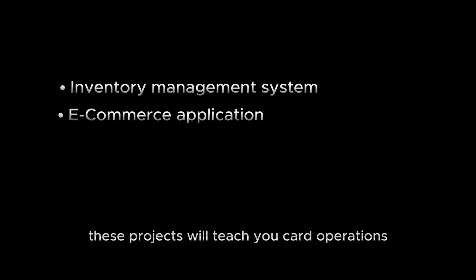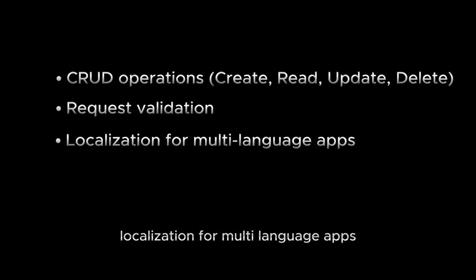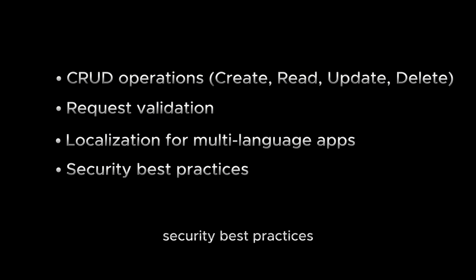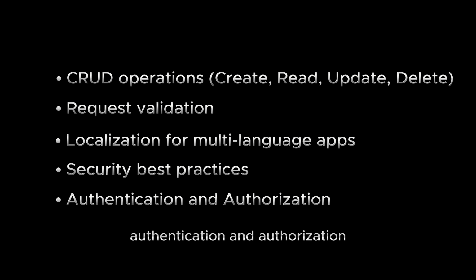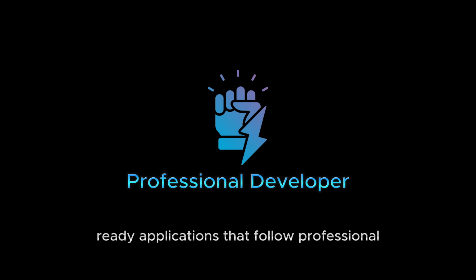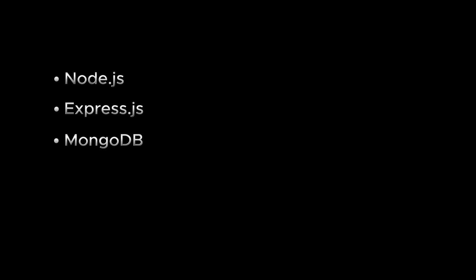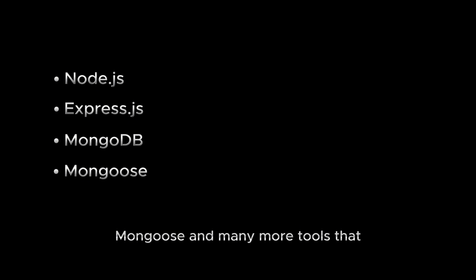These projects will teach you CRUD operations, request validation, localization for multi-language apps, security best practices, authentication and authorization, API structure, and clean coding practices. By the end, you will be ready to build production-ready applications that follow professional standards. We will use Node.js, Express.js, MongoDB, Mongoose, and many more tools that real developers use every day.